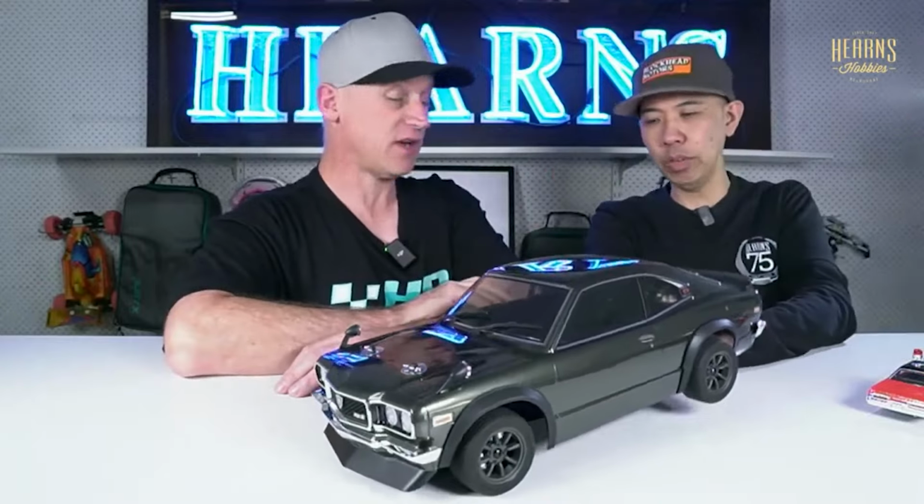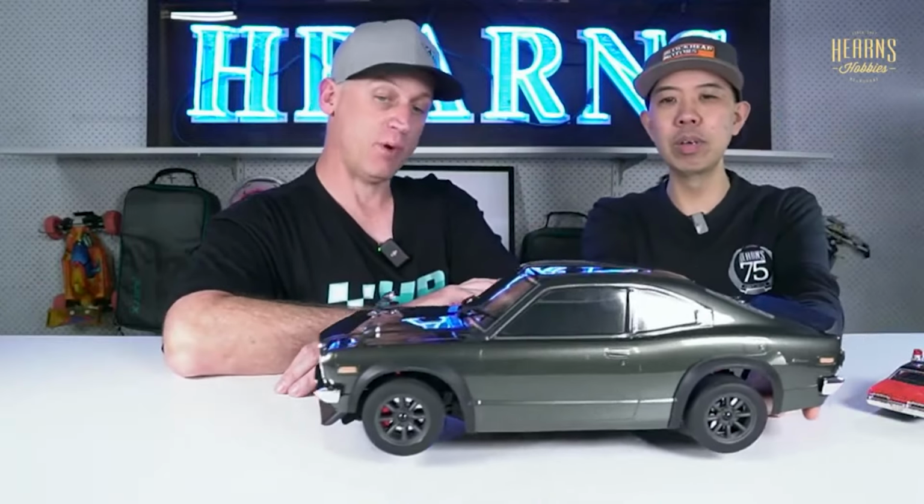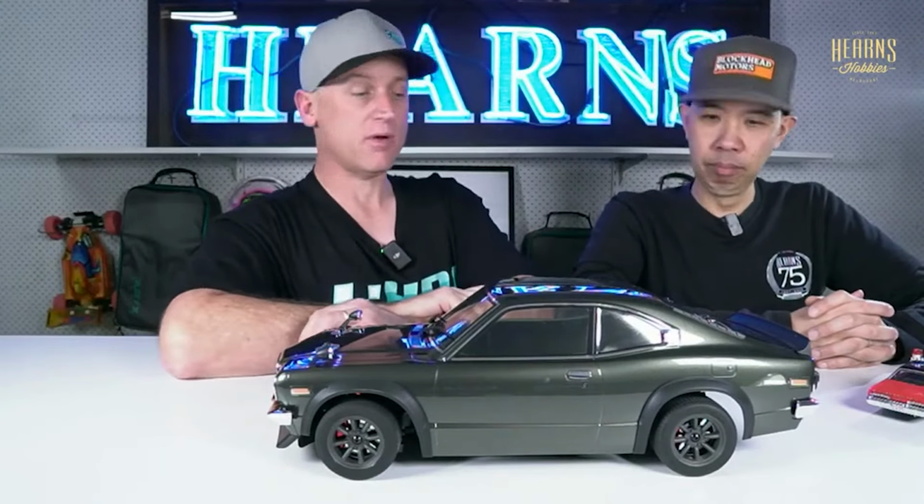And then when they come out with bodies like this, body sets like this, a lot of people would be too scared to play with this body. But you? How about you? I've got the Hakosuka one, the Skyline GTR, which they call the ultra scale body, which is the same as this one with the wipers and the mirrors and the light buckets and stuff. And it actually lasted okay.